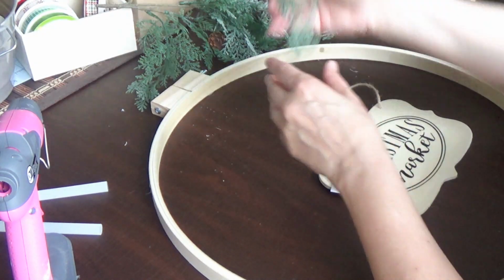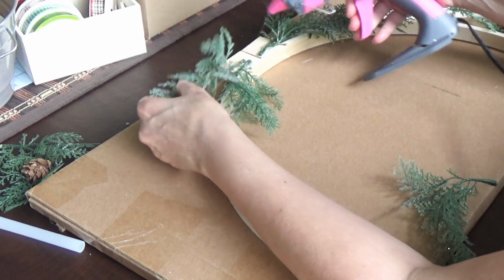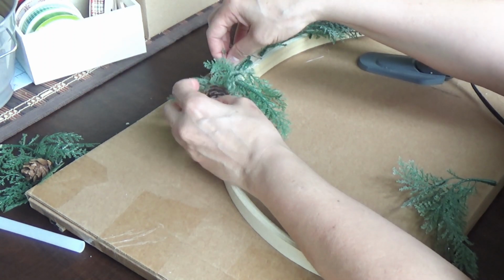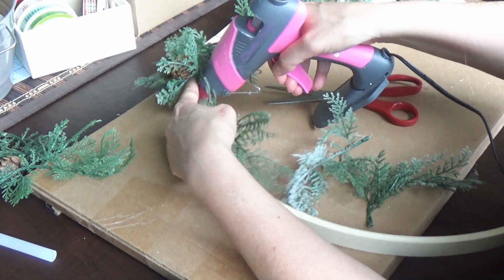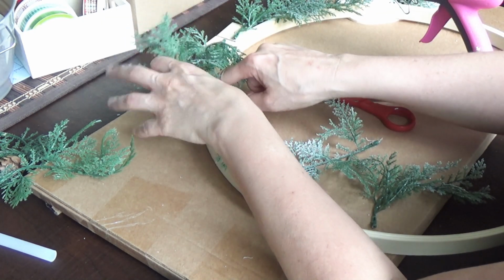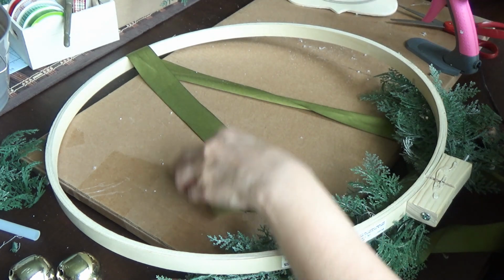But now I'm taking this Joann fabric greenery. You can use whatever you have, Dollar Tree, whatever. I just want to use up what I have in my house. So I am just hot gluing some of that right around the edges. That already has some pine cones in it, and I just love this greenery. But the Dollar Tree does have some really nice greenery out this year, as well as Walmart. I know that Dollar General has some great greenery out. So anywhere that you have some affordable stuff, definitely go and get that.